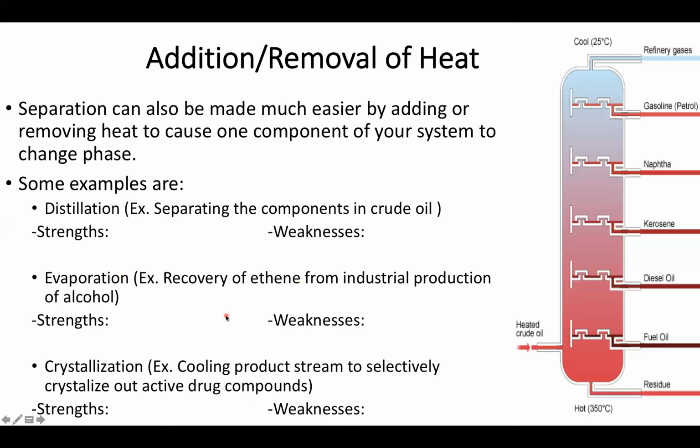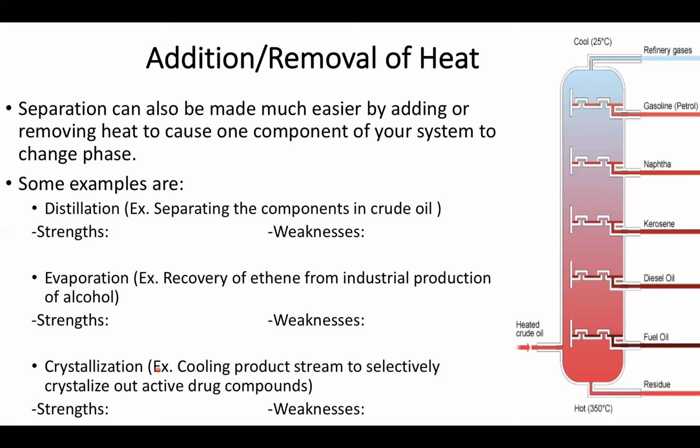Similar, we also have crystallization, which is often done instead by cooling. So if I cool my product down, I can start to see solid crystal formation. So this is a great option and is a classic favorite in industrial separations. However, one of the biggest weaknesses of crystallization is that we often end up producing impure crystals. So there can be a rather large portion of contamination in our end product.